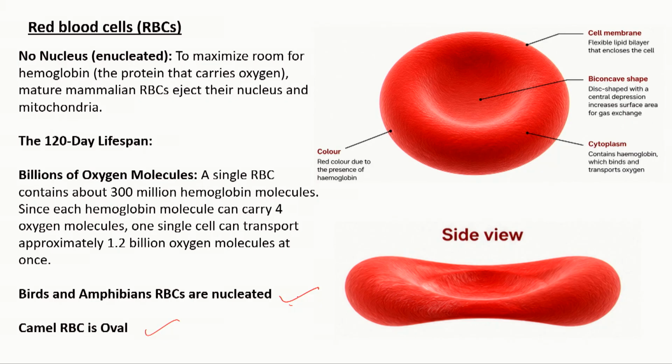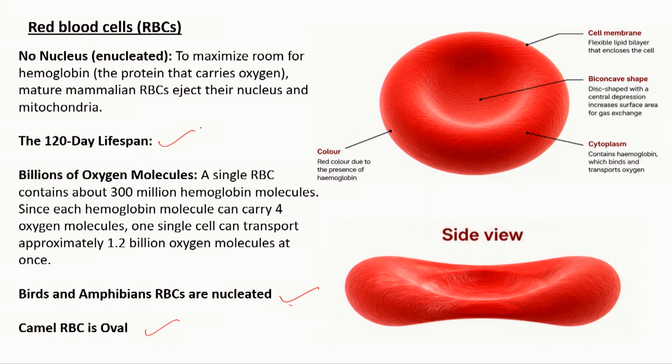Birds are actually, the argument could be, the nucleated RBC is there in the birds or other avian species because their bones are hollow and therefore they can trap the oxygen there itself. They have air sacs in their body which can trap more air, and therefore there is no additional requirement of needing some RBC which is without nucleus, and therefore there might be a possibility that these RBCs are all nucleated.